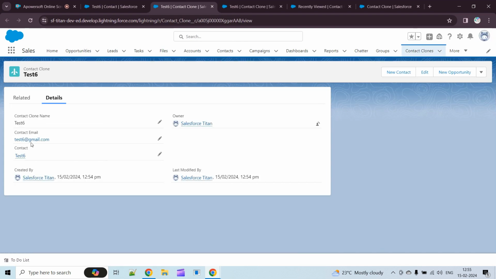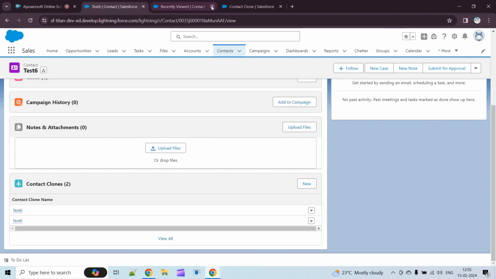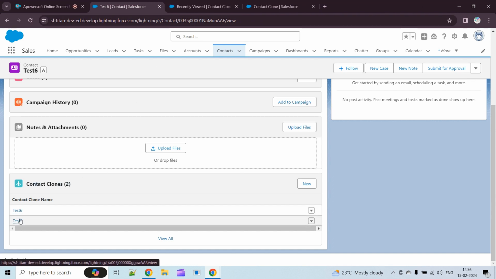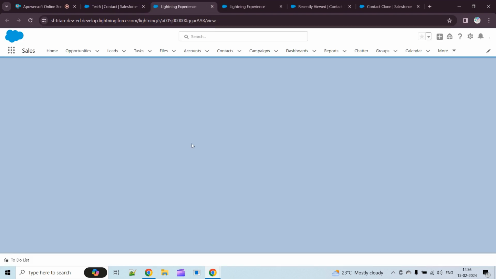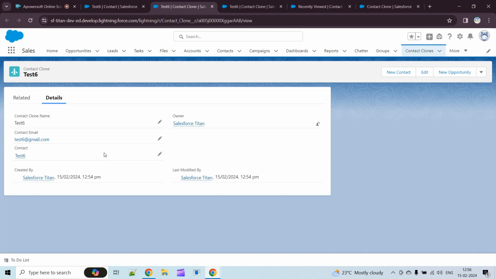So this is having the test6 email id, which is the old one. It seems I have opened the same contact. Let me close and open this and this. Okay, gmail.com, test.com. Fine. So we updated this whenever the email id is changed.